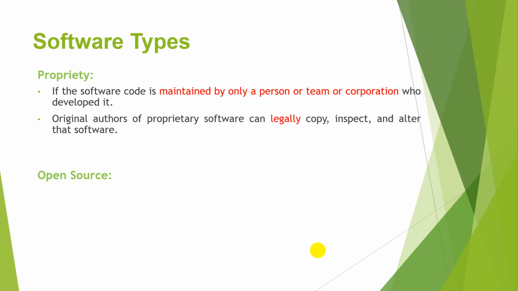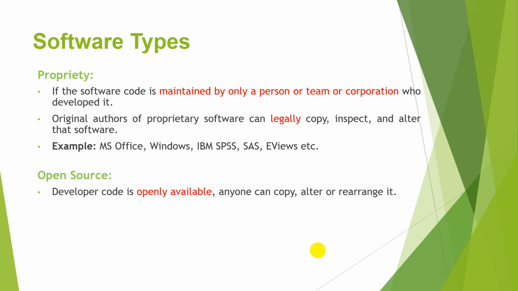These are basically legal copies. If we purchase this software, only then do we get the license and can utilize it for our purpose. And in this software we cannot alter anything. If you want to change something, we are not able to change it in this software. We can only use it. For example, MS Office, Windows, IBM SPSS, SAS, EViews. Those are proprietary software.